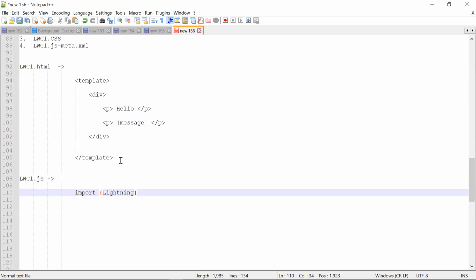This is a library which we have to import from LWC. LWC is a library, and we are importing the lightning element from LWC. Lightning element is an interface which is present in the LWC library, so we are importing that interface from LWC.